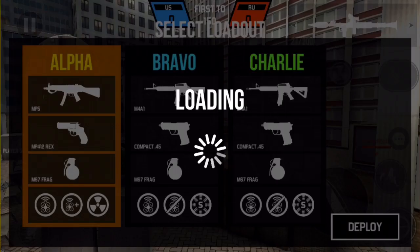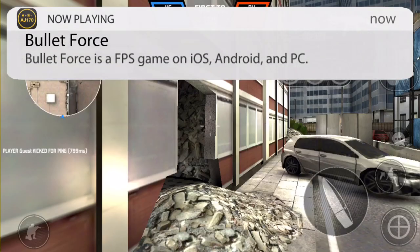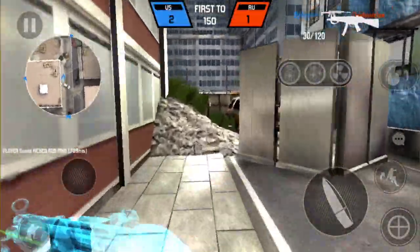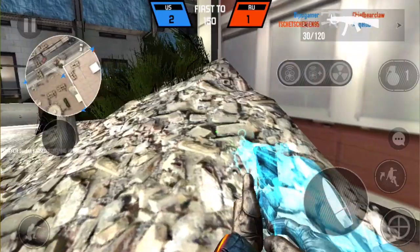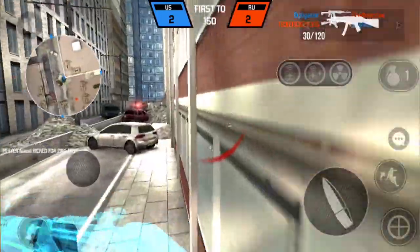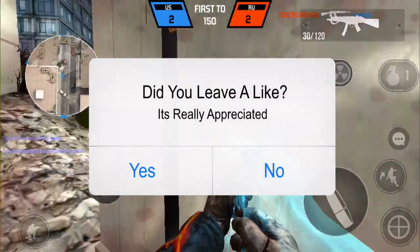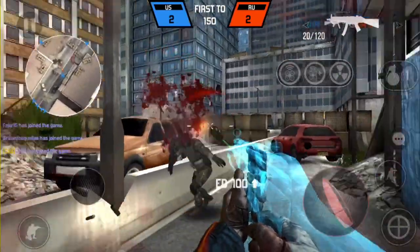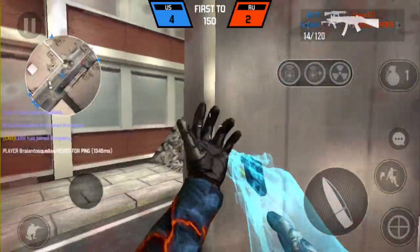Hey guys, what is up — this is AJ170, and today I'm going to be showing you another brand new way to screen record your iOS device. This is a brand new update to Cool Pixel and it has a brand new look to it. I'm in love with the look, and they've also had a huge upgrade — when it says you record in 1080p, it is now really 1080p, and it actually looks good. It's not completely blurry and crappy looking.